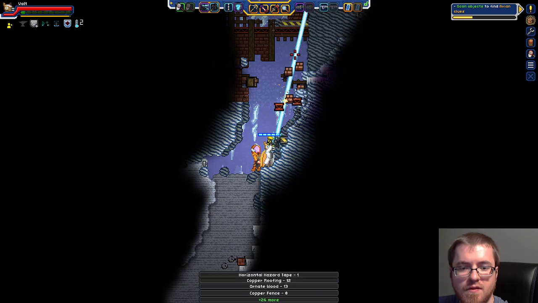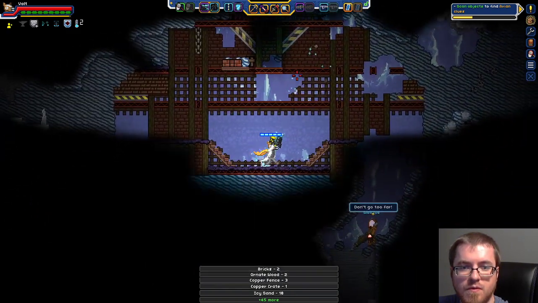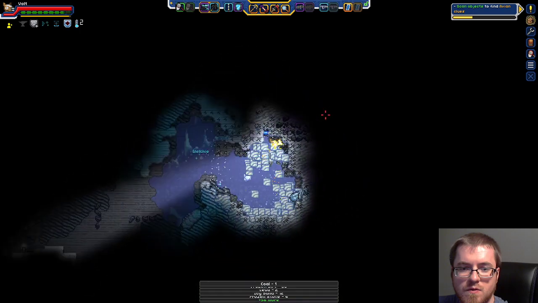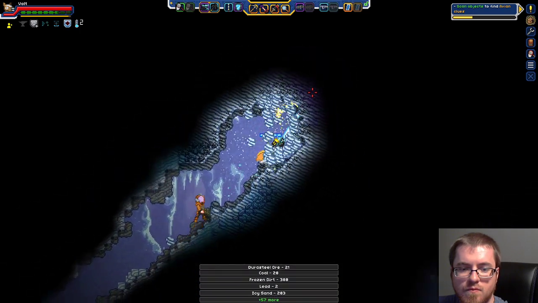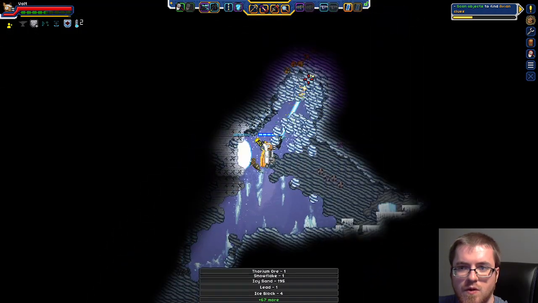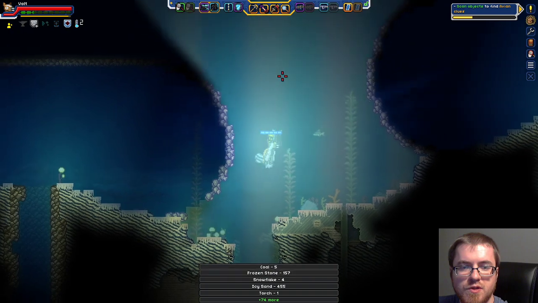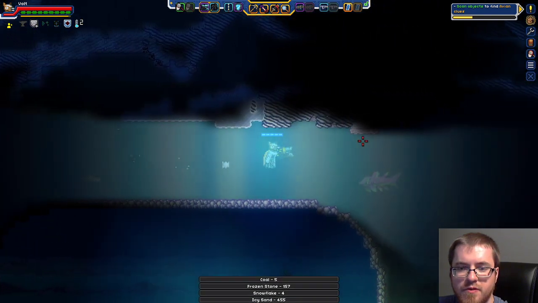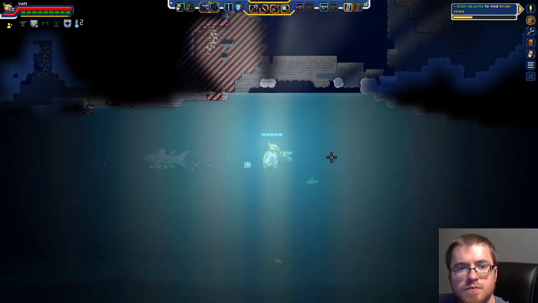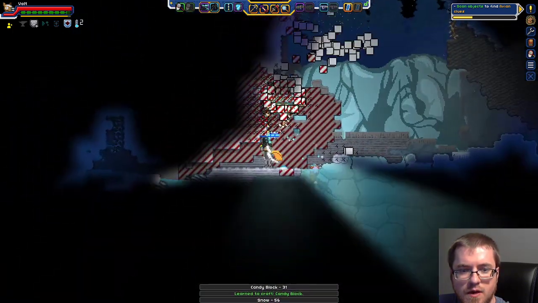What's this? It's a something. No, it's just some underground garbage. Oops. Just keep going up. Swim boost is almost up, but we're pretty much done. That candy cane. Candy block, yeah.